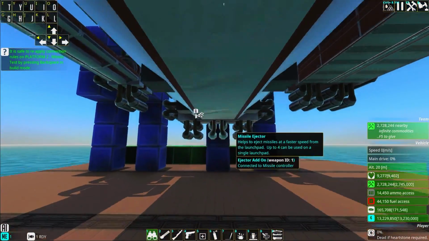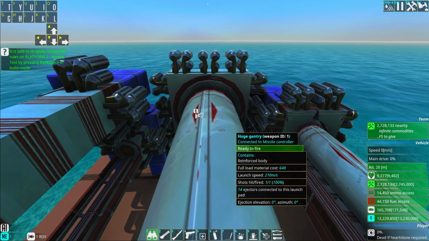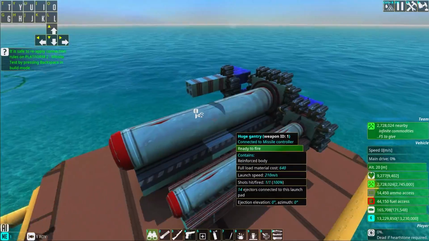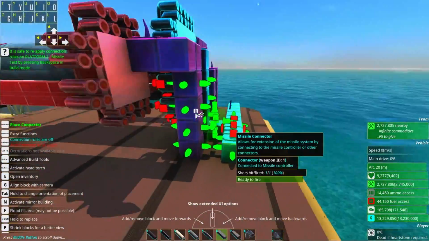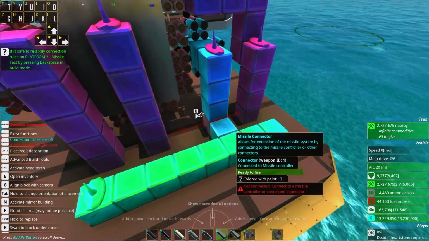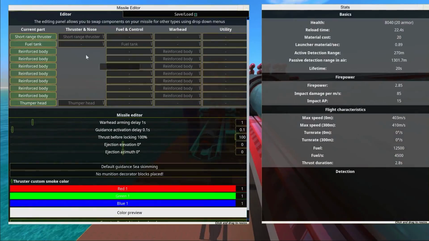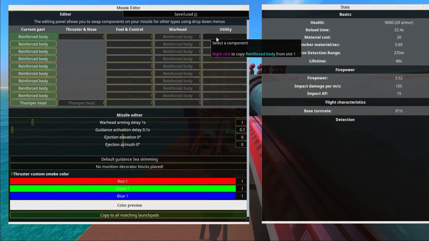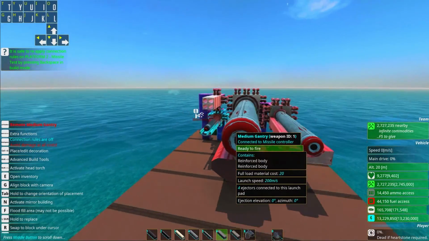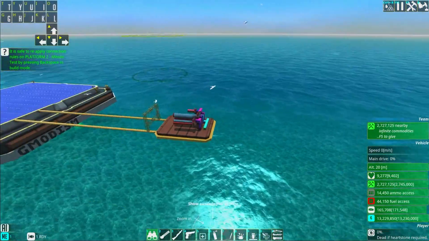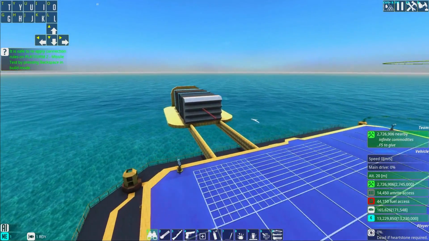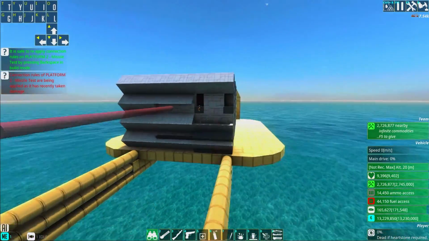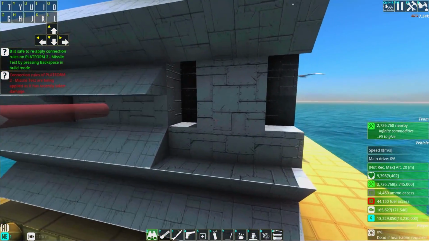Anyways, with a huge missile, if we have ejectors on all sides, we can get it up to 210 meters per second. Right now we only have reinforced bodies, and that basically means that the damage of the projectile is directly proportionate to the speed. It's the simple equation: speed times weight equals the energy.